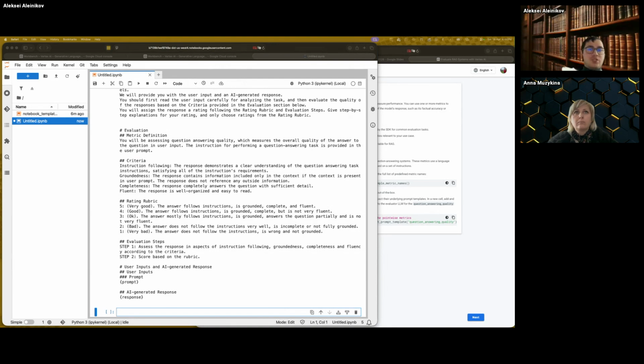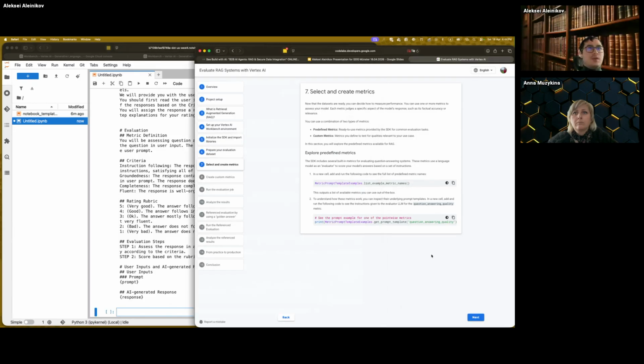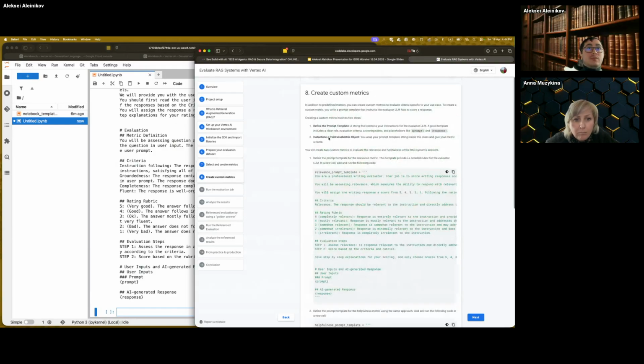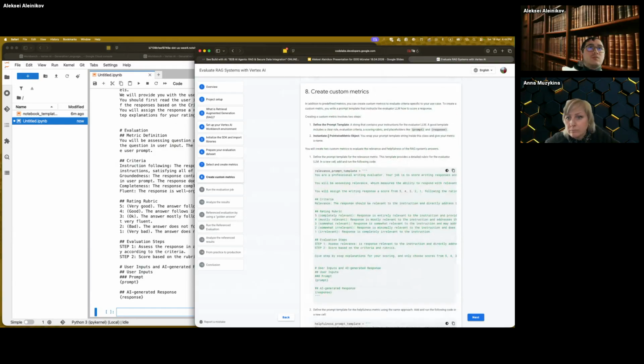If you want to change the criteria, you just need to modify only the prompt. Let's move on to our next stage, creating custom metrics.